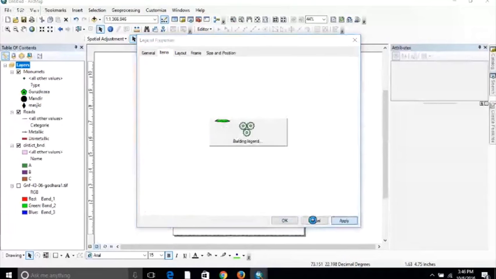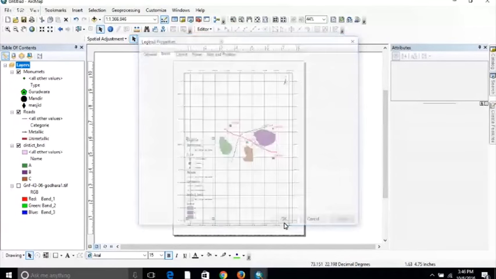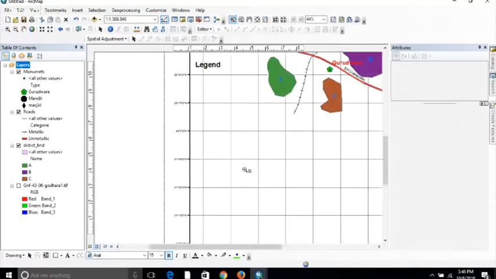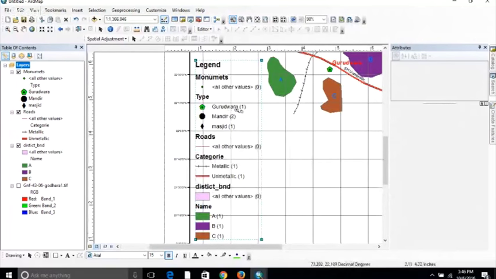Click on apply, click on OK, and immediately in this layout window, you can see that the number of feature counts are also there.